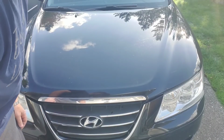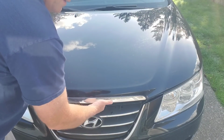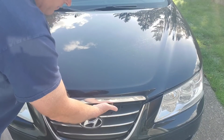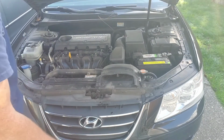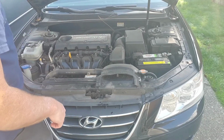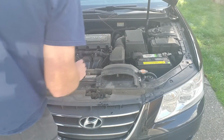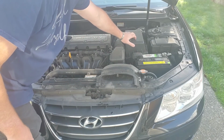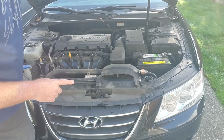Okay, so this one's popped on the inside again, and you just kind of feel around for something. Here, a lever. Okay, I can feel it. It's right here on this one. There's the lever. And this one already has a stand, so I don't need to worry about that. And as you can see, this one's pretty obvious. That's where your air filter is. This one's a 2009 Hyundai Sonata.